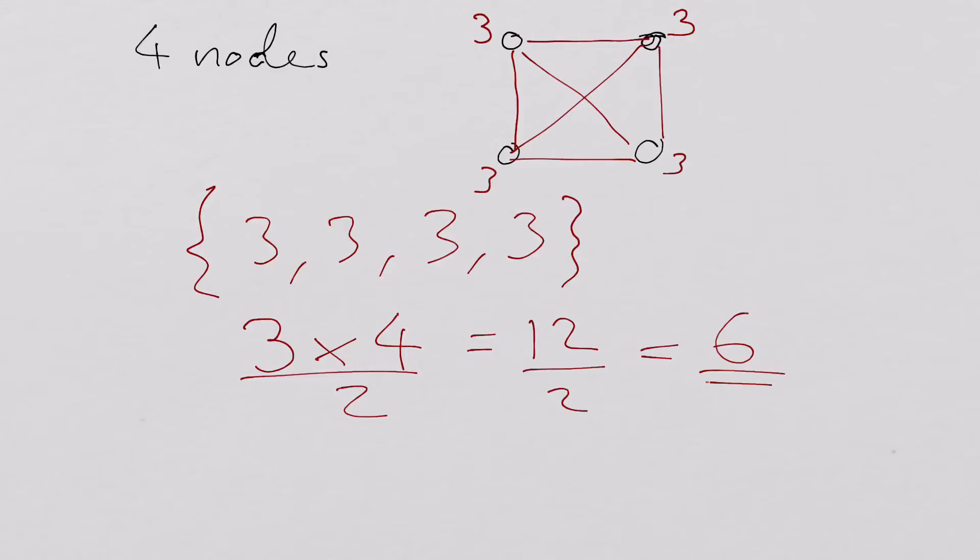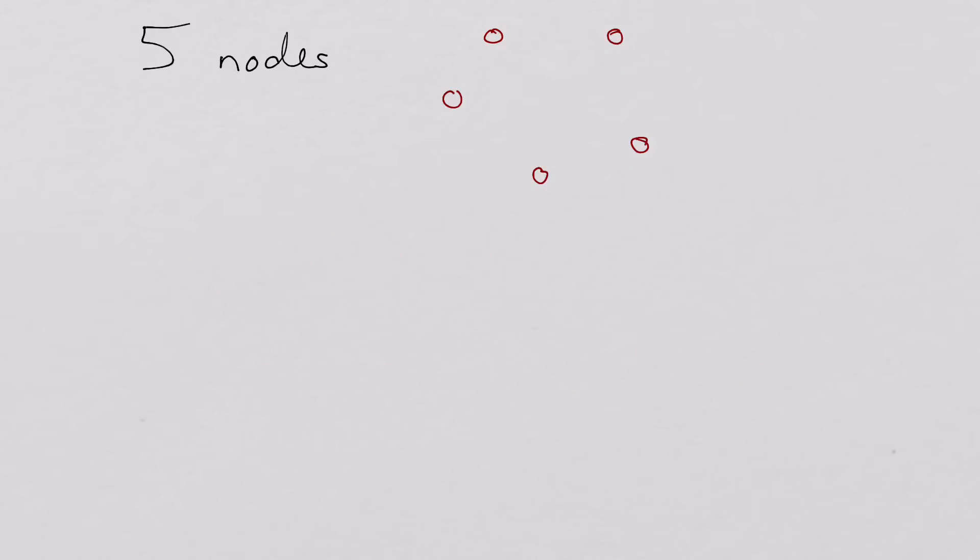Let's have a go at five. What's the maximum number of arcs required for a simple connected graph with five nodes? So if you've got these five nodes here, what's the maximum number of arcs in this diagram? So as you can see here, each node has order four, and there's five of them. So I've got five times four, and to get the number of arcs you divide it by two, because each arc contributes two to the total order. So this, in fact, is twenty divided by two, which is ten.